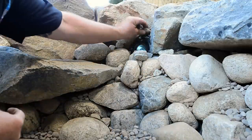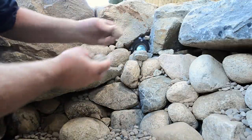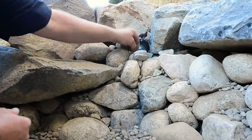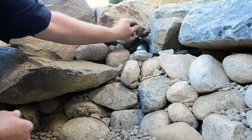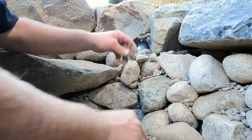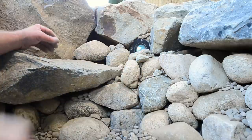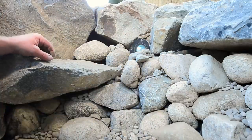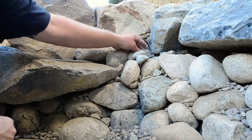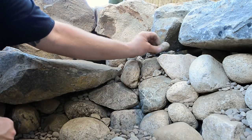It can be a little bit of a pain when it's time to change the light bulb, but you only have to do it about once a year. And if you use LED light bulbs, which are available, you can go even longer. And then I'll usually just throw a little construction dust on that, let it harden off. You won't see that fixture when you walk up next to the pond. That one's ready.